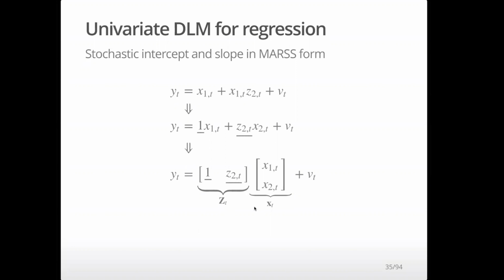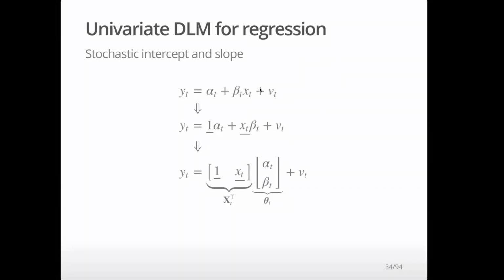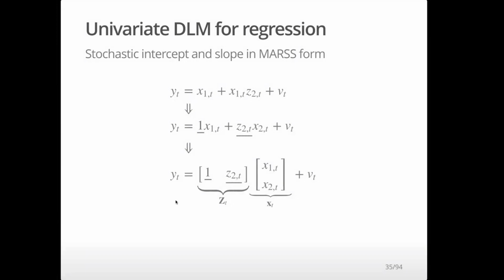And I'm kind of harping on this MARSS form of it because come Thursday, you're going to be using software to solve for the parameters in these models. So you're going to want to be able to write this sort of a model with respect to MARSS notation. So Z's and X's instead of things like alphas and betas and thetas.